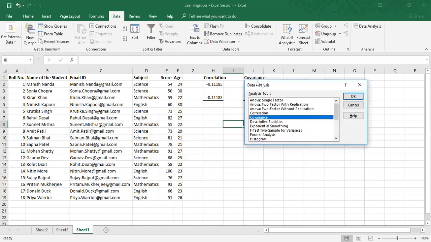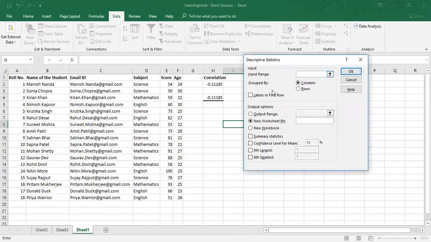So data analysis, descriptive statistics. I say OK, and input range is going to be this whole thing. I'll say labels in first row. And here I get some statistical options: whether you want summary statistics, which I'm going to select, confidence level for mean, kth largest, kth smallest, and so on. We can decide not to select those at this point.